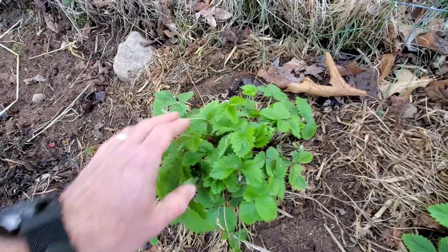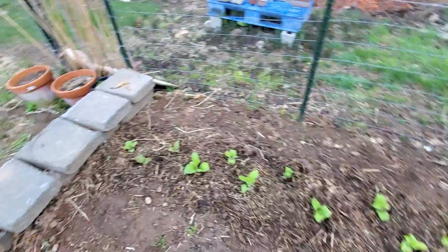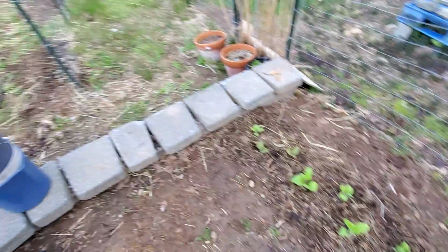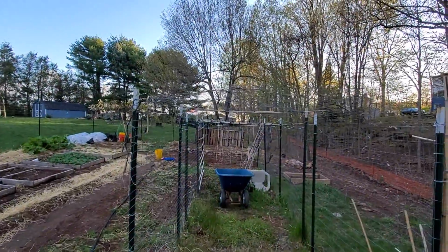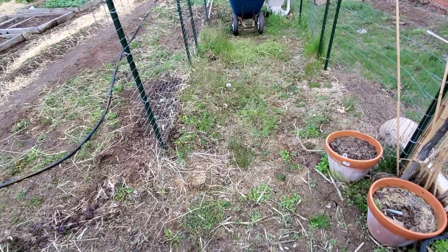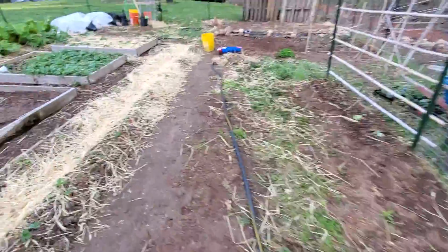And of course these are pretty hardy, so I am more foxglove and gonna have some sunflowers in here. And I'm thinking of putting lettuce down in this area. I'm gonna have plants grow over the top of the trellis, and lettuce likes shade. It helps keep it from bolting. So this is the plan for this area, which I haven't worked yet. Still have a lot of work to do in here, which is always fun.